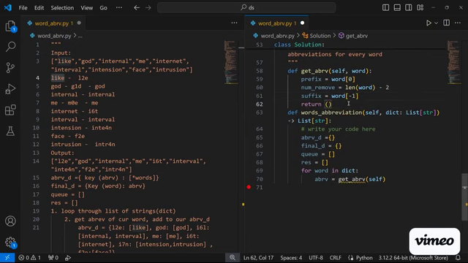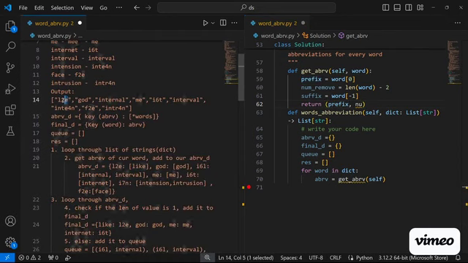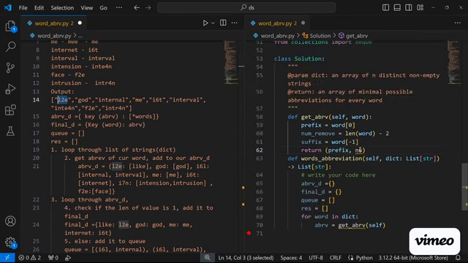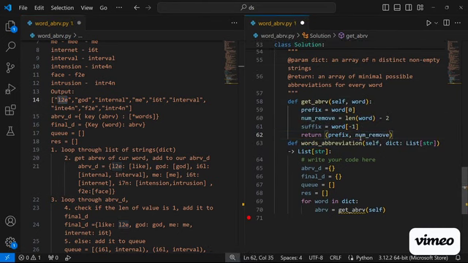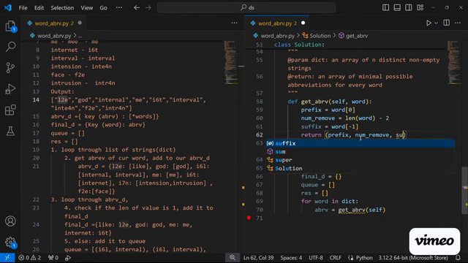Then here we want to do prefix and then num. We have two ways of doing this. The easiest way is to have prefix, num remove, so instead of having this as a string, we can do it as a tuple to make the work easier. That's what we're going to do for now. So we have the num remove, and finally the suffix.